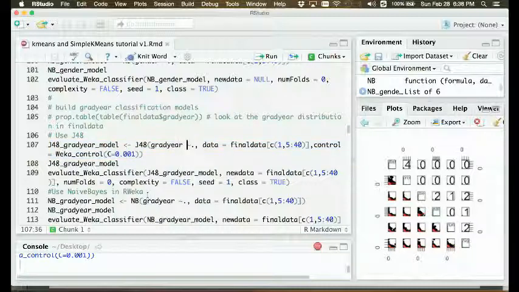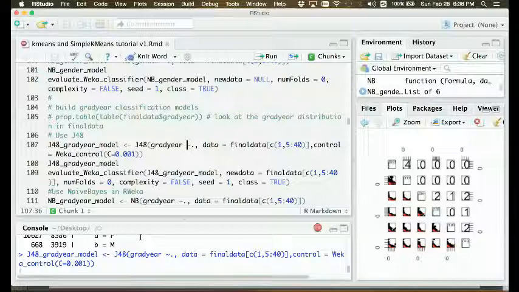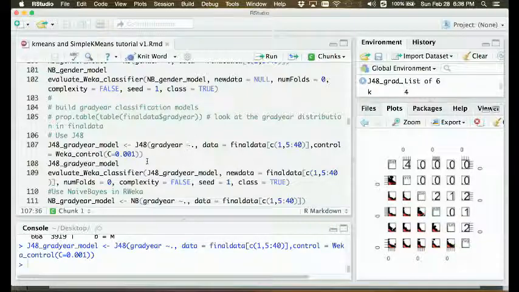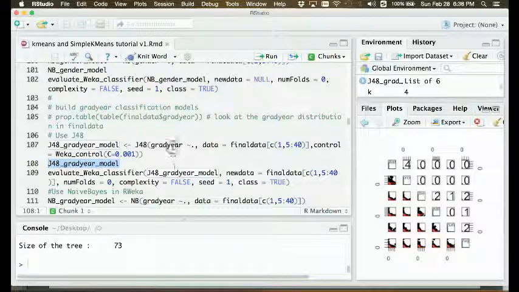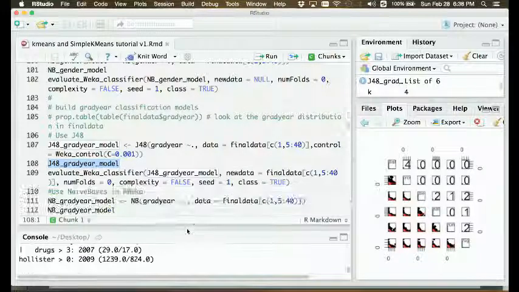It will also take a few seconds to build this tree, even though we set the value pretty small. And you can see here, this is still a pretty large tree, including tree size 73 and 37 leaves.